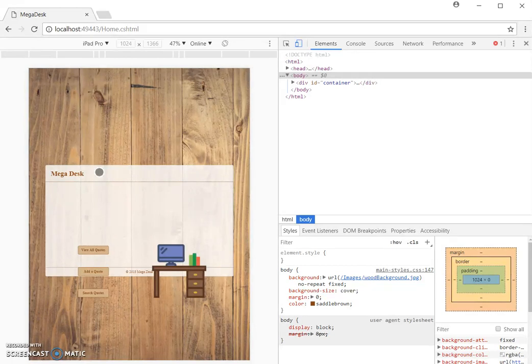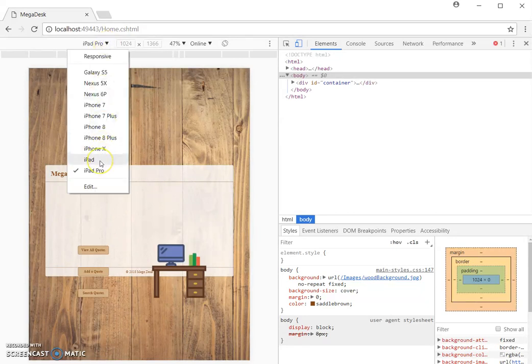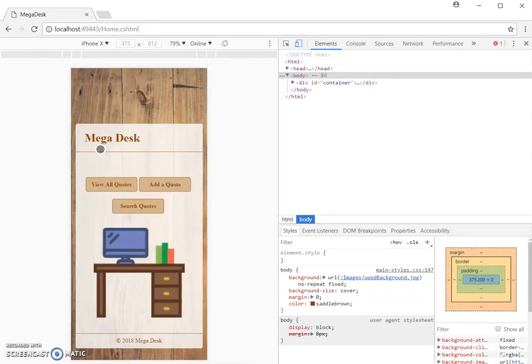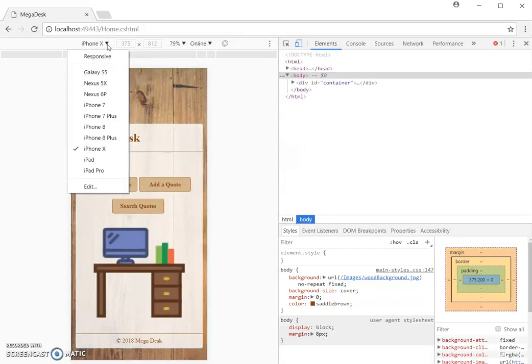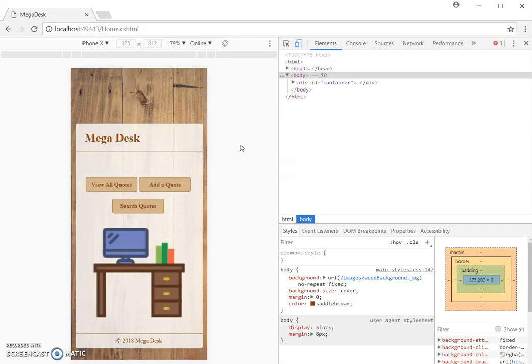And my partner and I talked about whether we should try and fix that late today, and just felt like we kind of proved that we could make it responsive, and didn't really feel like we wanted to invest the effort in a 1-week app project to make it fixed on the iPad or the iPad Pro. But that's the responsive aspect to it. So you can see that that all works great.